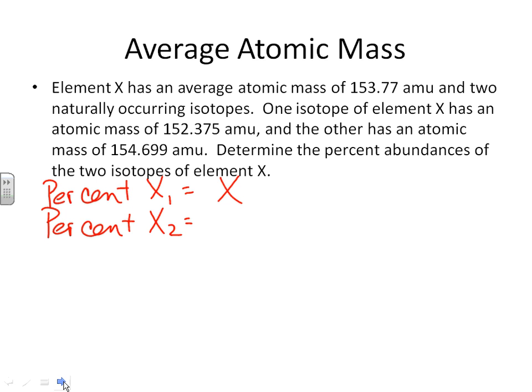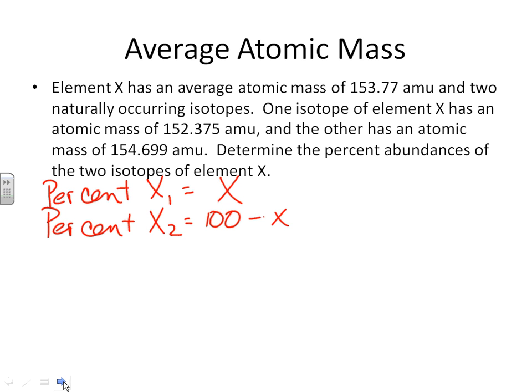Here's where a lot of students want to say it's Y, that the percent for the first one is x and the second one is y. That's not going to help us because we are only going to have one equation here, and as you know, you can't solve for two unknowns with one equation. Guys, there are two percents here. If one of them is x, the other one has to be 100 minus x. If one percentage is 25, the other percentage has got to be 75, etc.